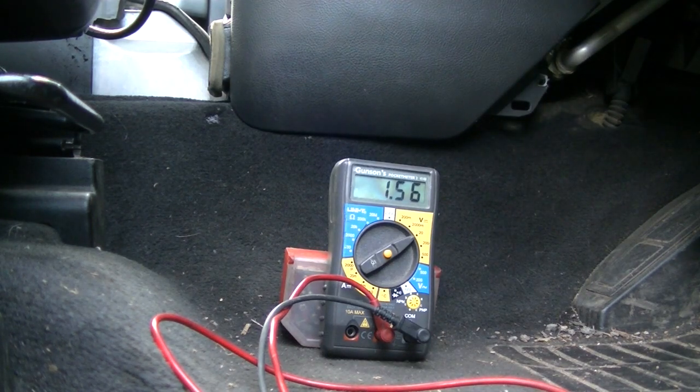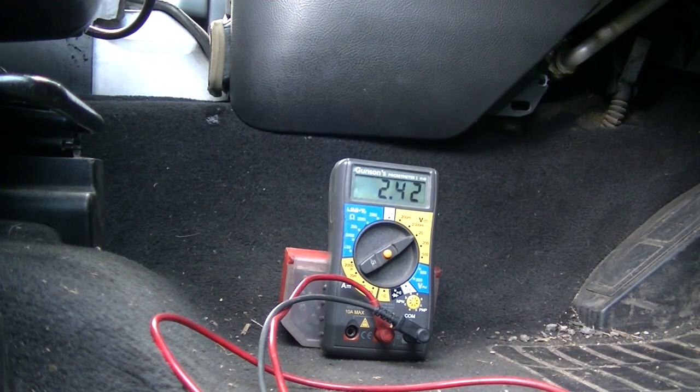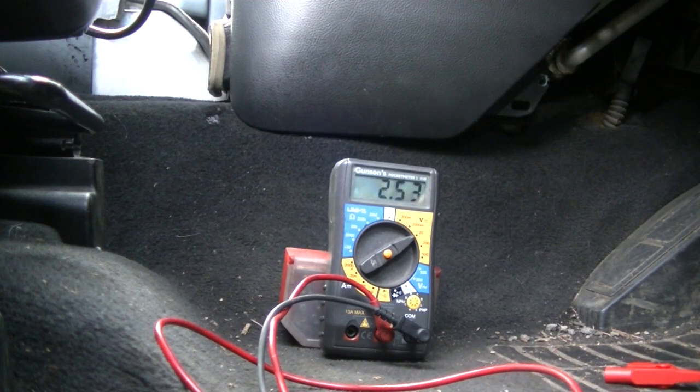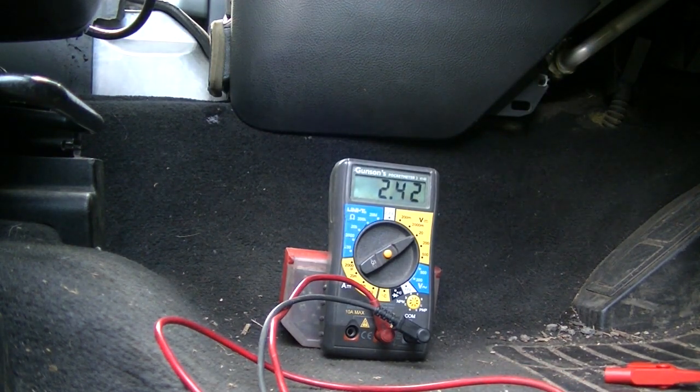Wonder what happens if I turn the ignition on with all those things disconnected. Oh yeah, all sorts of bells, whistles, bongs and bings. But the CAN low voltage is now at 2.43 and the CAN high is 2.5, whereas before it was 2.3 something and 2.6. So, is one of those dragging the voltage around? Let's plug the engine module back in and see what happens.